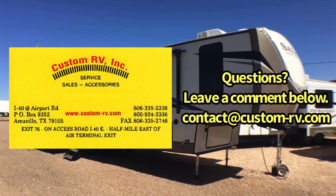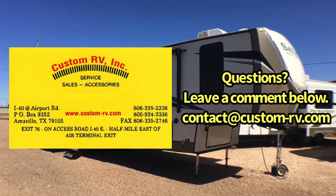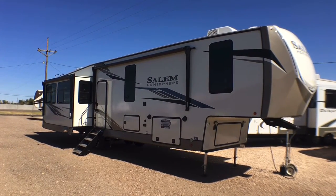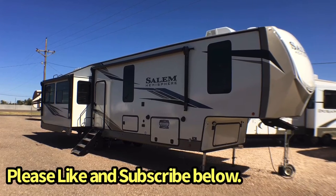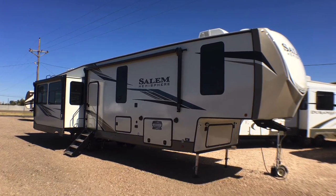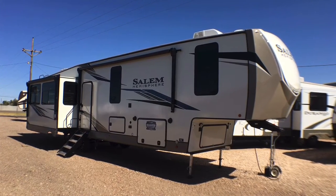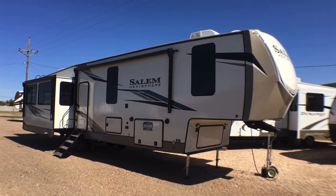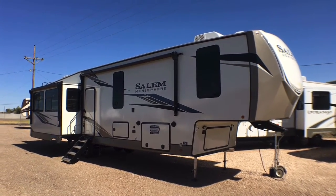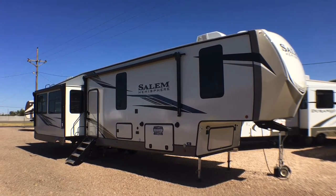This has got the Salem exclusive Versabunk system, all kinds of door side windows, power awnings, dual air conditioners, auto leveling, 12-volt tank heaters which is a very rare find in this class and category. Giant residential fridge, all kinds of cool features you're definitely going to want to see. So let's go ahead, we'll jump onto the inside, do a quick walk around on the interior, and then we'll circle back and do the exterior.